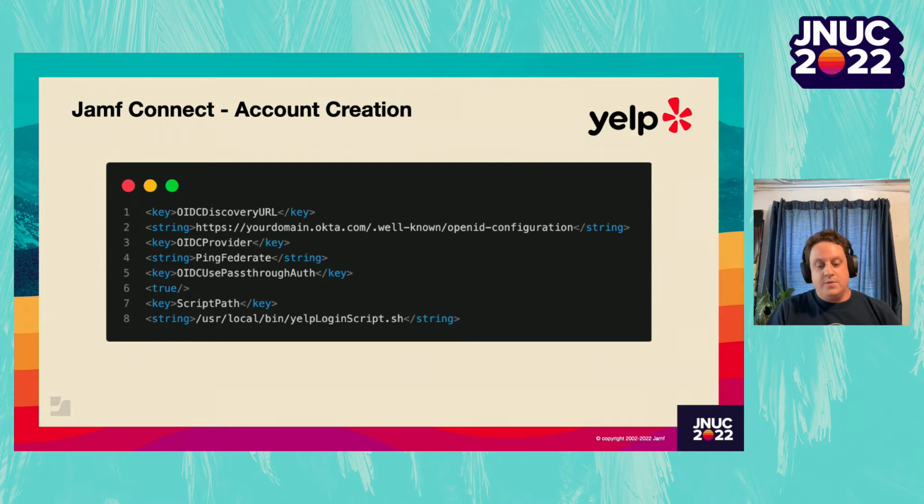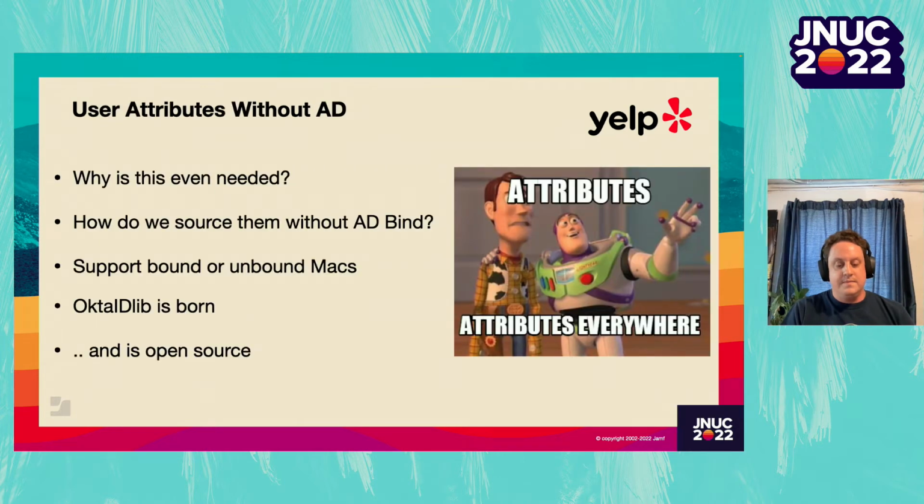This is valuable as it reduces the number of logins required by ensuring that the user's authentication is cached and then passed through to the account creation process. Altogether, this configuration keeps the entire process within a single web view, which provides a consistent user experience with as few authentication prompts as possible. Next up, I'm going to pass it off to my teammate Carlos, who will be talking about how we solved syncing attributes from Active Directory in our new configuration state.